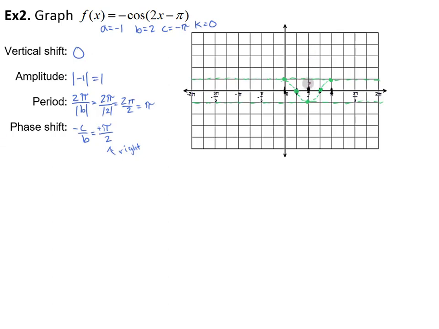So I look at our scale. This is pi over 2, so it looks like every 2 boxes would be pi over 2 units. So because we're shifting right pi over 2, this point needs to go right 1, 2, and land over here. So that top point lands over here. This one ends up going on top of that point, and we go right 2. This going right 2 ends up here. Then the one that was here going right 2 ends up here, and this ends up here. And so here's my graph that's been shifted right pi over 2.